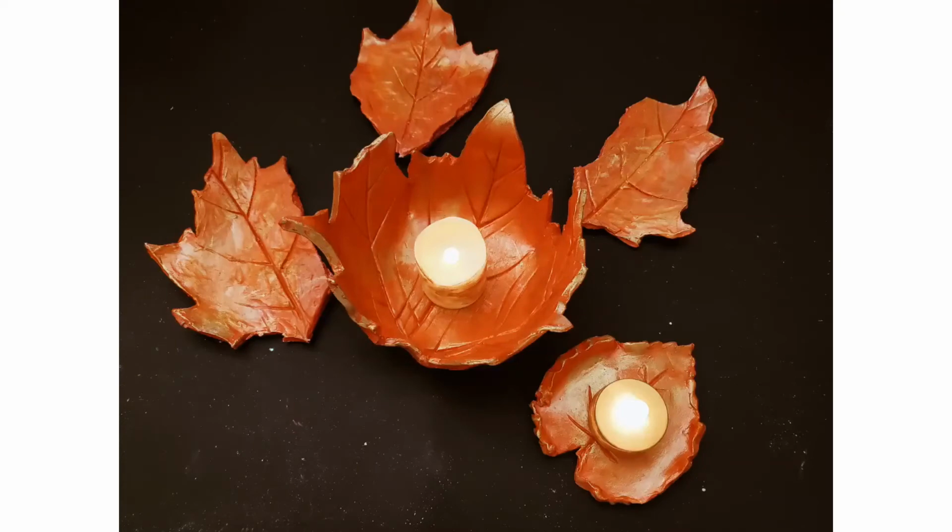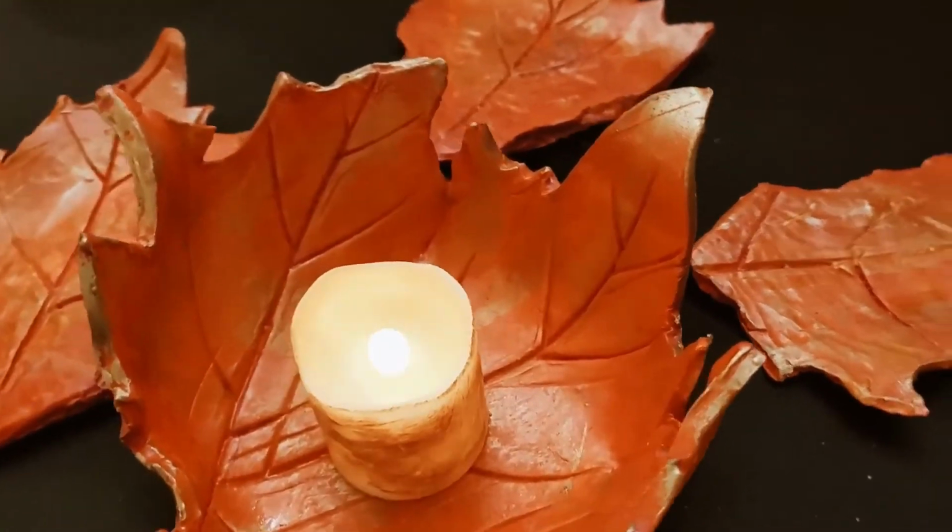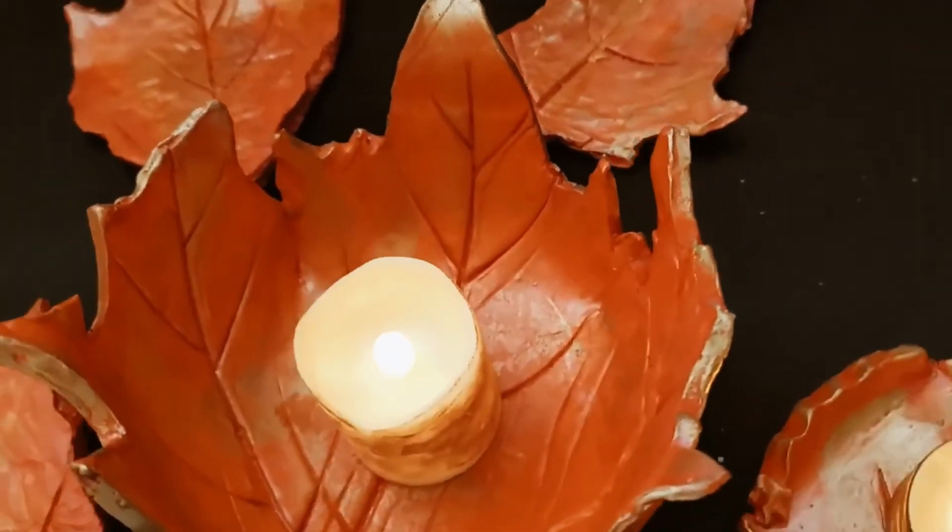And here's the final product. And those other leaves are from the first leaf that I made that broke, so I just used them as a decoration for this, but it worked out.